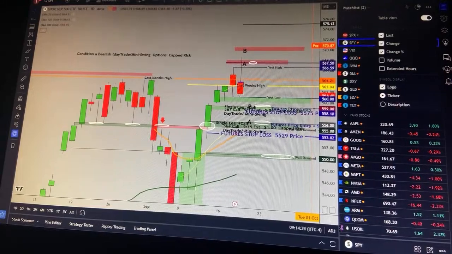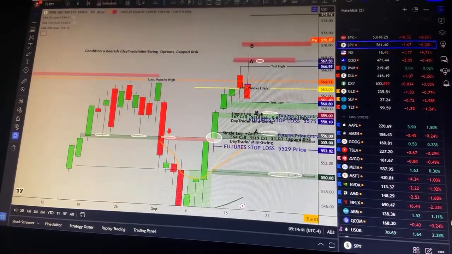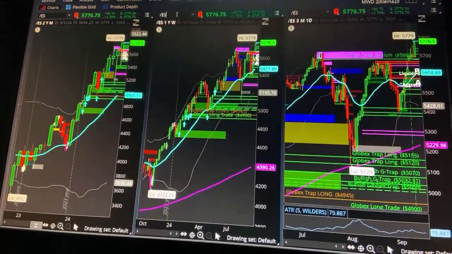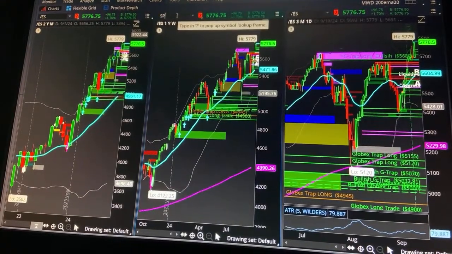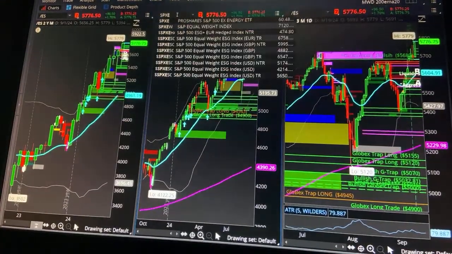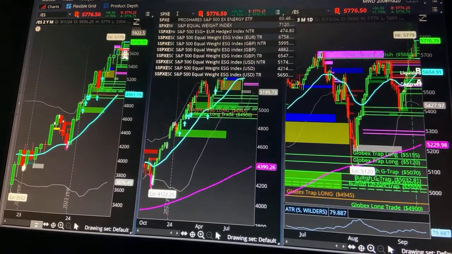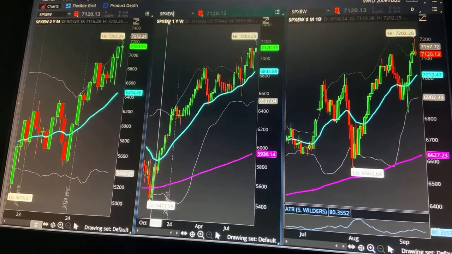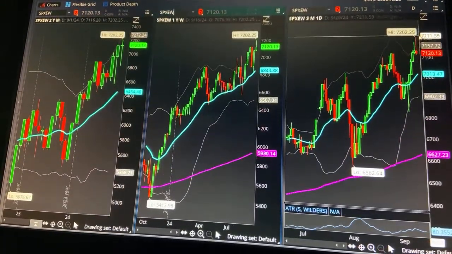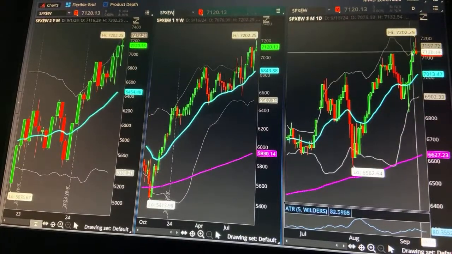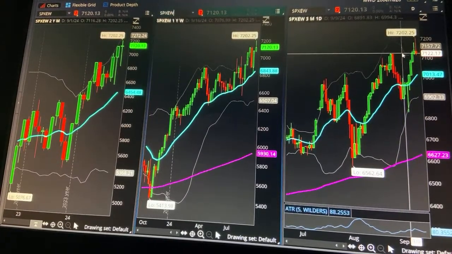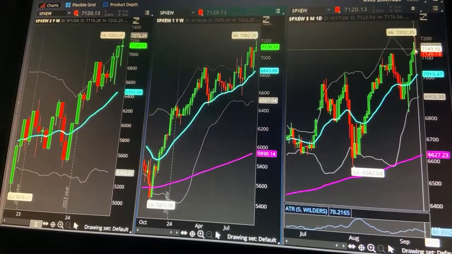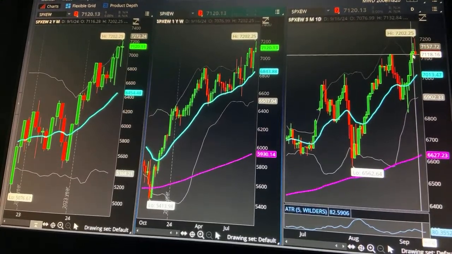By the way, I was giving people the insight on that when I spoke about the SPX equally weighted. I'm going to write this down. SPX EW. This is SPX equally weighted, so it weights all 500 stocks equally, not just the Magnificent Seven, which carry more weight in the S&P due to market capitalization.